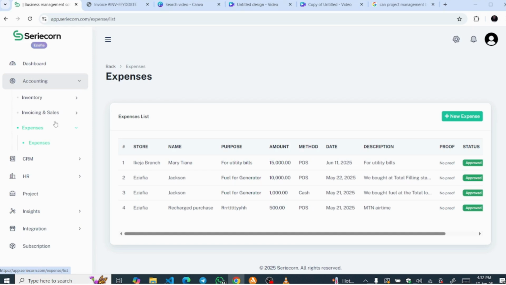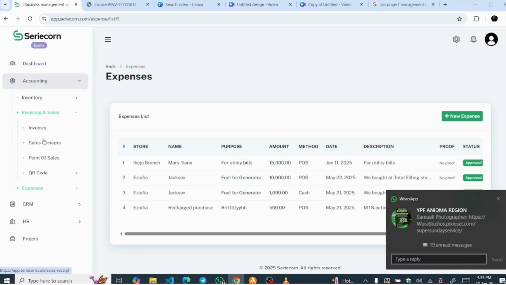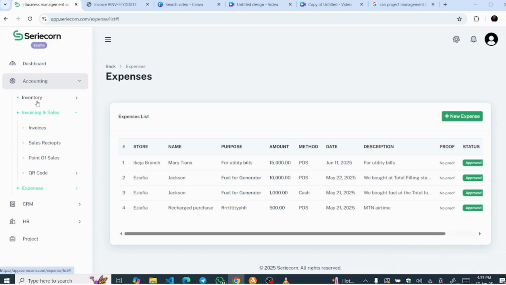Now we are still adding more features to this accounting, even the expense. So in the coming days, you will see budget under expenses, and you will also see recurring expense. Even under invoicing, you will also see recurring invoices. You will see other features that will be added here. You will see chart of account, balance sheet, income statement, consolidated statement. You will also get to see a journal and recurring journal and all of that under this accounting in the coming days. So we are still adding more features. So that is it.